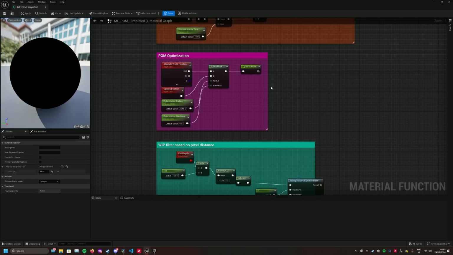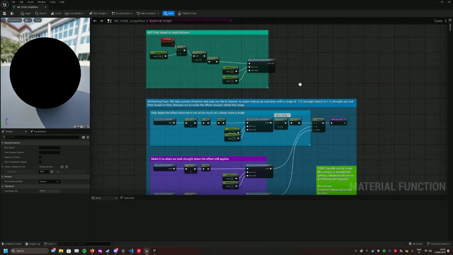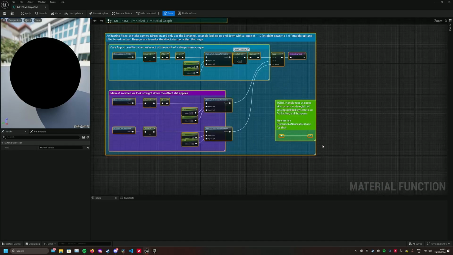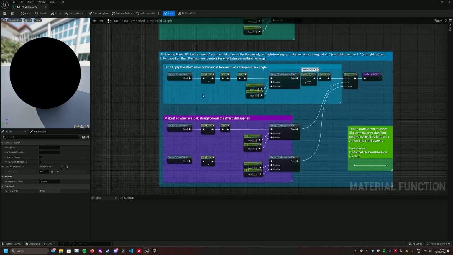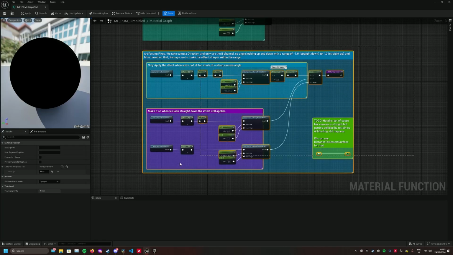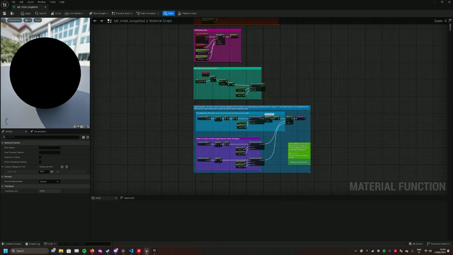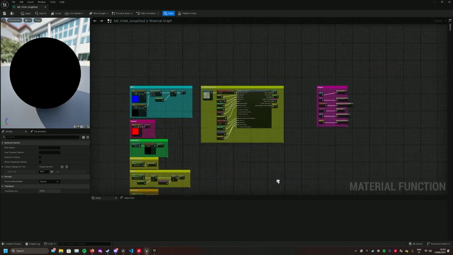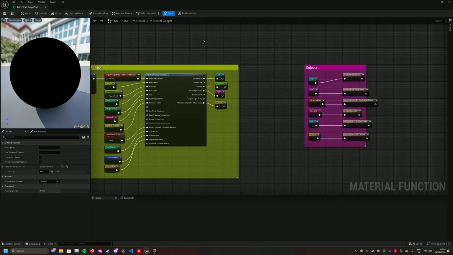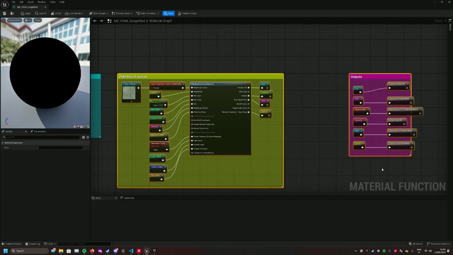I'll show you with a debug texture after. And this is my work in progress stuff that I haven't looked at in a while. It's not really ready to be used, but it's in here. I'll show you what it does exactly after. And after all that, we just output everything. That's all.